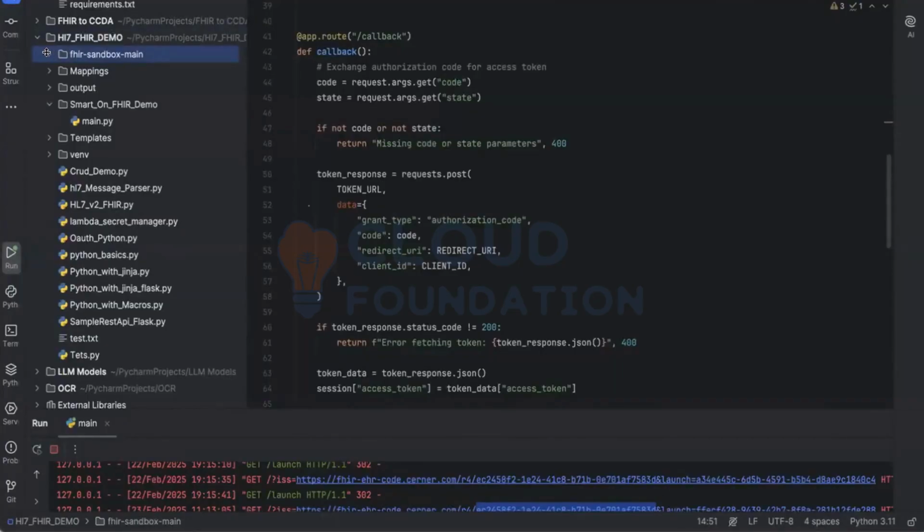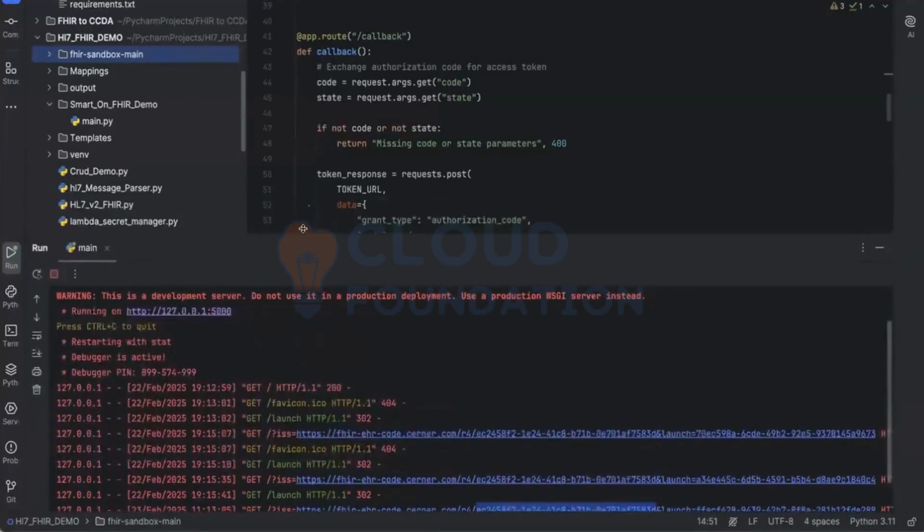Why I'm saying this is a good one is because once you have all the data with us, we can compare the data. Let's say if that patient is in Cerner as well, we can quickly pull all the data from Cerner. If that patient is in Epic, we can quickly pull all the data from Epic.